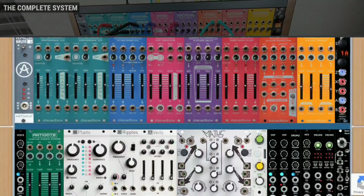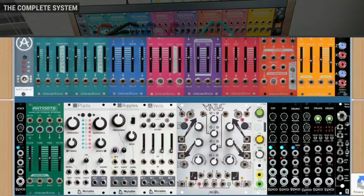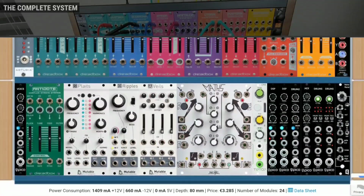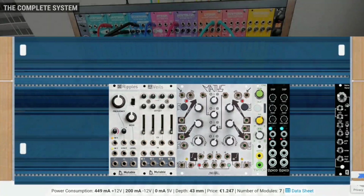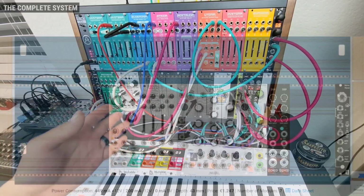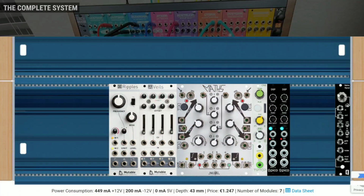All right, here's a mock-up of the finished system, and as you can see, I'm definitely getting pretty close to completing this build. Right now, I'm only missing a few more modules, 7 to be exact. And those modules are Immutable Instruments Ripples, which is an awesome analog 4-pole filter, and Immutable Instruments Veils, which is a quad VCA. I don't really have any VCAs here at the moment, and as the old saying goes, you can never have enough VCAs. So I figured 4 would be a good start.